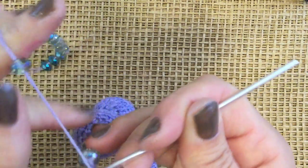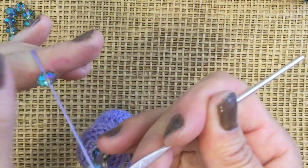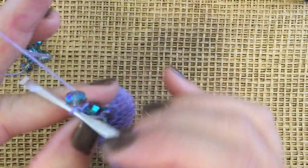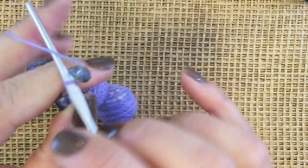And we're just doing the same thing we did on the other side of the wooden beads, and that's a bead chain one and a chain one. Almost, here we go.